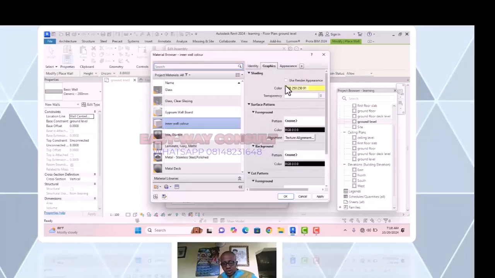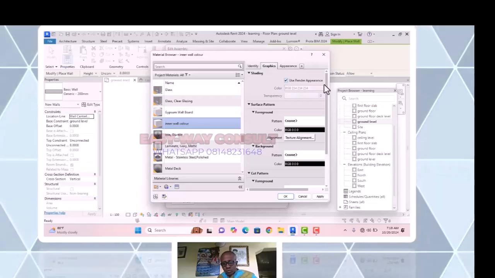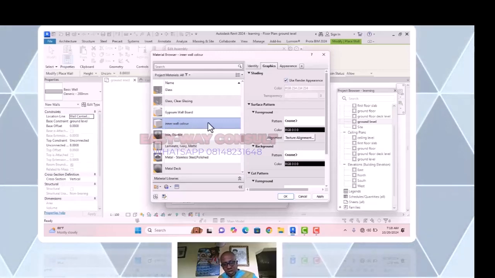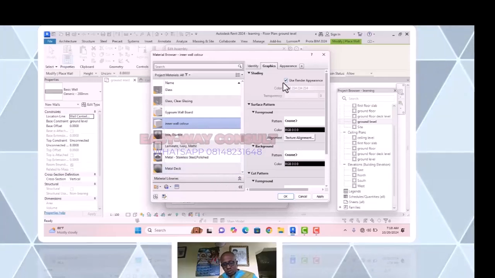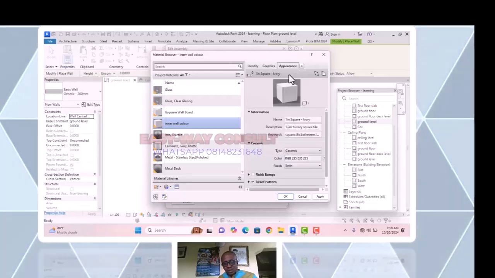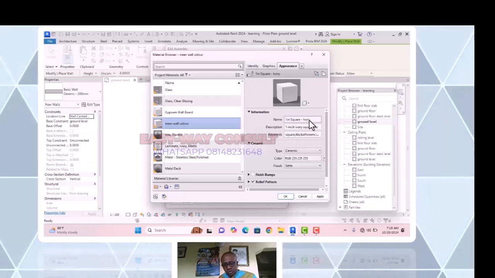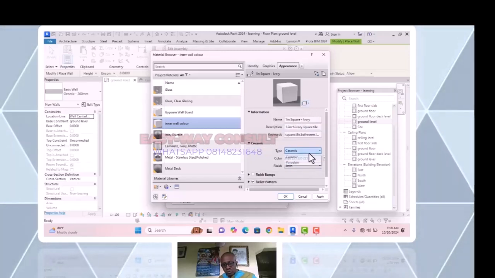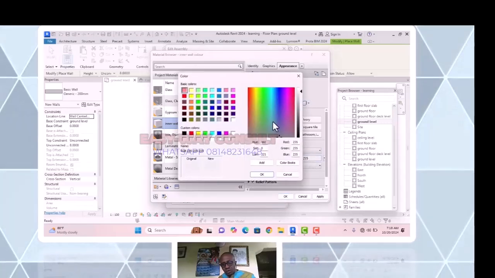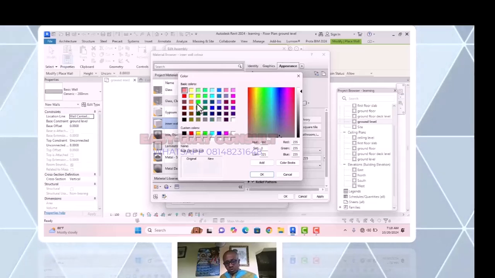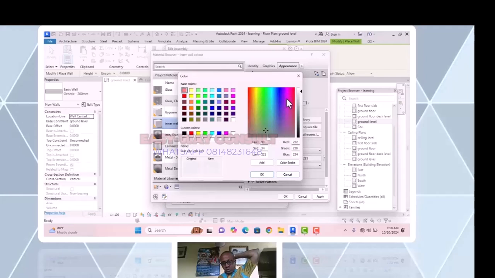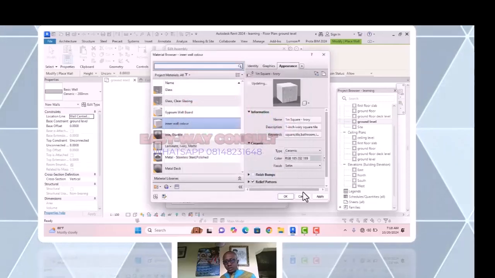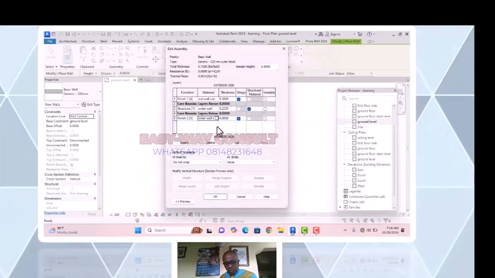If you still want to change this, you go here, you go to graphic, you use render appearance. If you don't click this, it means a change that happened here will never come into play. So you must stick to this, use render appearance. Then you go here. If you still want to change the color, look at the color. So many colors are here. You can click here, make it darker or lighter, whichever one you prefer. Then it is done. Then say good.